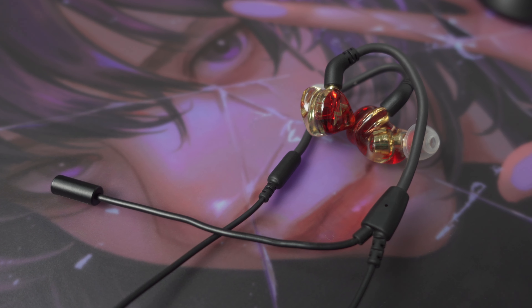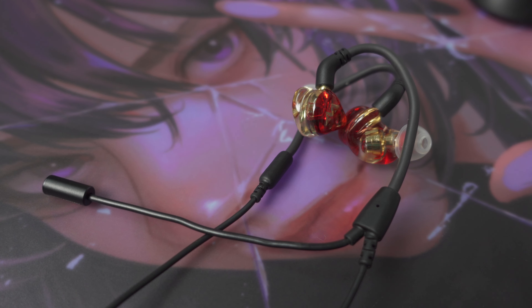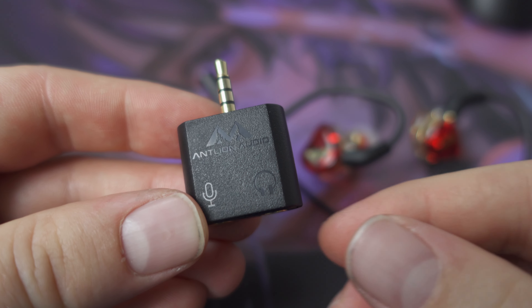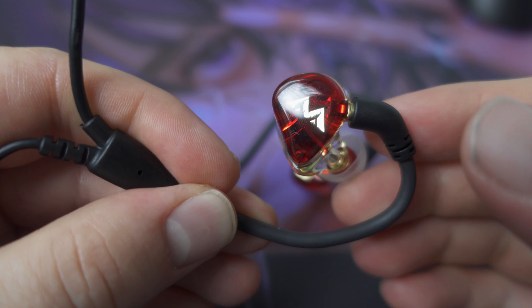Here is a pretty interesting audio device — the Antlion Audio Kimura Mic bundled with their Solo IEM. This product is intended to allow you to use your IEMs like a proper gaming headset, and it also comes with a 2-to-1 jack so you can use it on your consoles.